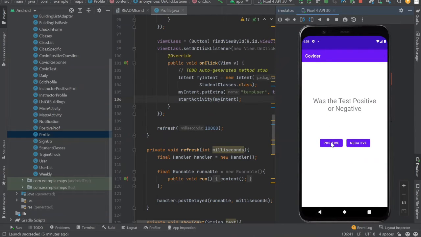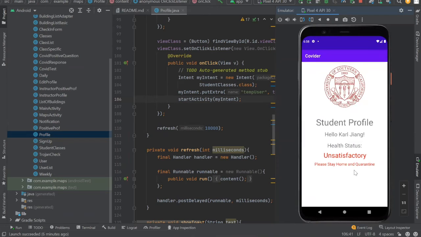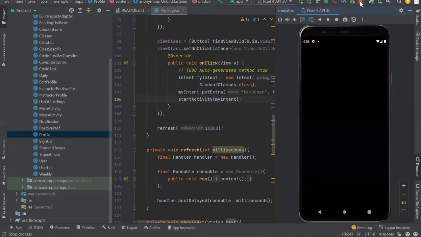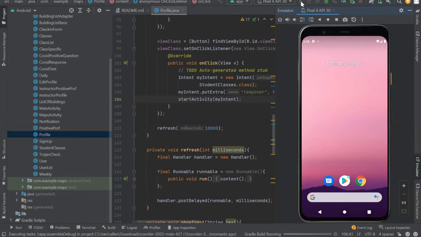So let's go back here. Let's actually change our health status. So now it's unsatisfactory. And so, you know what, I'm going to stop this and rerun it.